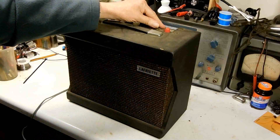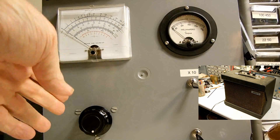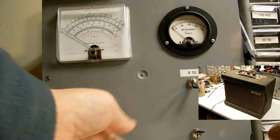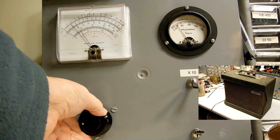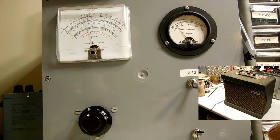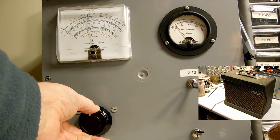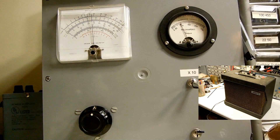Here's the Lafayette amp and it's on. I'm going to turn the power up on this slowly. Turn on the unit. You can see the current over here — I've got it on the lowest scale. Now that's about 60 volts, and I think I'm seeing the lamp light a little bit on the amplifier. I hear a little bit of hum, which means the tubes are beginning to conduct.